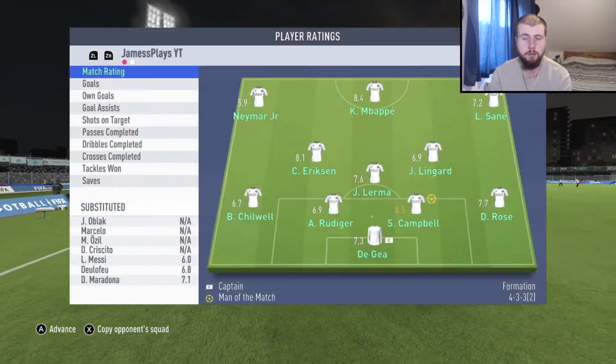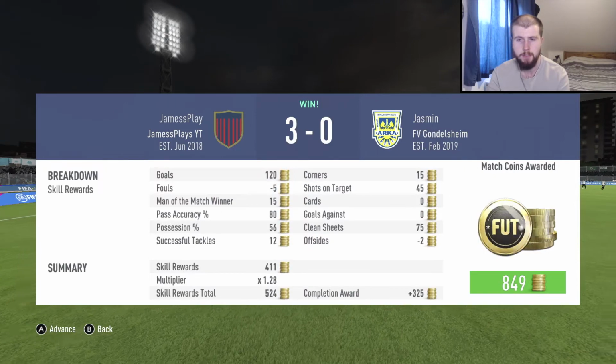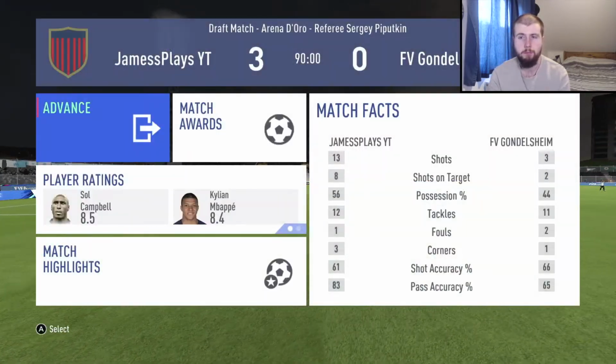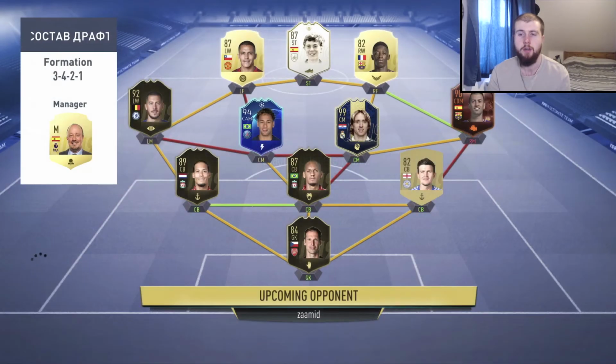Normally, I think I started him on the right wing the first couple of games, then he went to the right wing the last couple of games. And then Lingard in the midfield. I think every game was for Maradona because he's got quite low stamina compared to the other two guys we had in the midfield, and that was working really well for me.